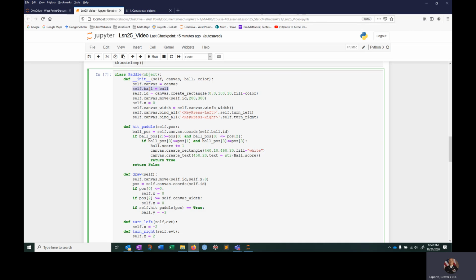And it knows its coordinates already because it's updated every single time it updates and it passes in the new position. So all I'm doing is using POS, which is the paddle position, and the ball position, and then these coordinates here to determine if the ball actually hit the paddle. So this is sort of the intersection of the two. And think about it for a second, why you would want to use the 2 and the 0 and the 0 and the 2. So here, I'll sort of go with you on that.